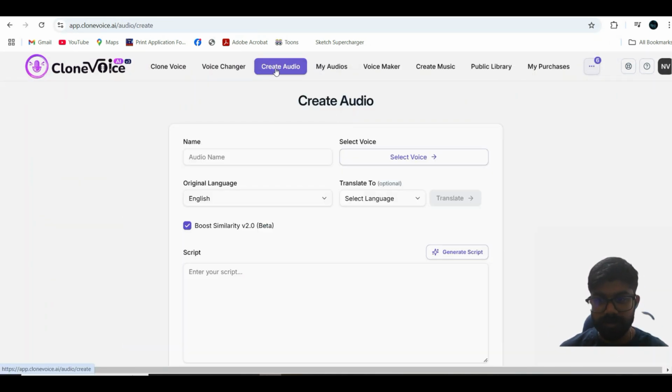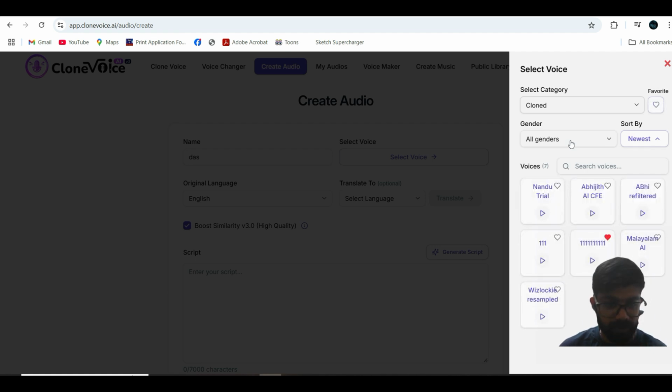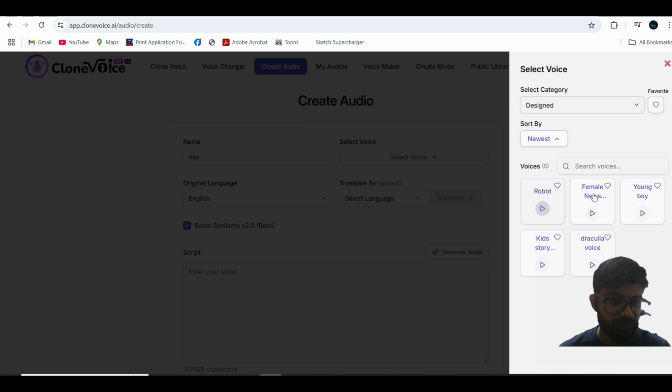You just choose the one, create audio, you just give it a name, you just select voice. When you select voice, you will get a lot of options. There's option of system. There are some pre-built voices available with the system, like 30 voices. Then there is the clone voices, the voices which you have cloned. The initial, you just upload your own voice and you can clone it. Make sure you have permission to use voices if you're using someone else's voice, because there can be copyright issues if you don't have permission. Then there is something like design voices you have designed. If you use the voice maker feature and you have designed some voice, you can use those voice.